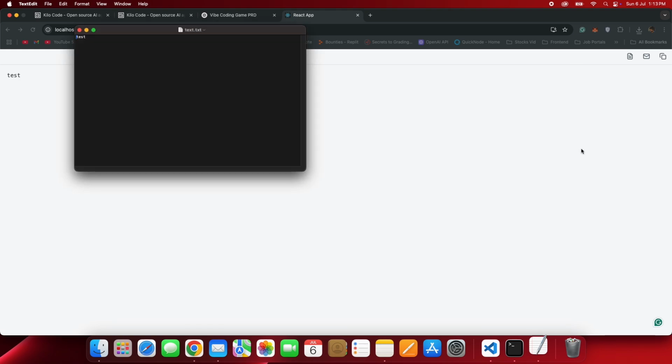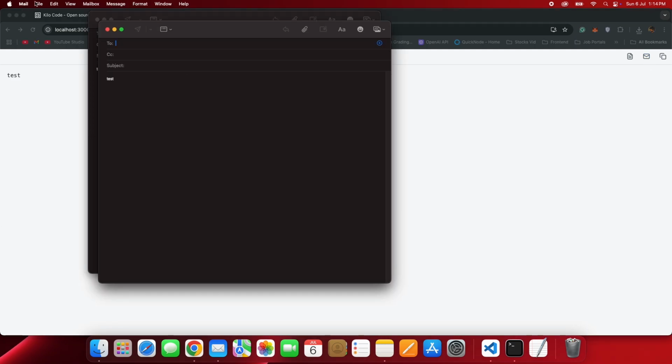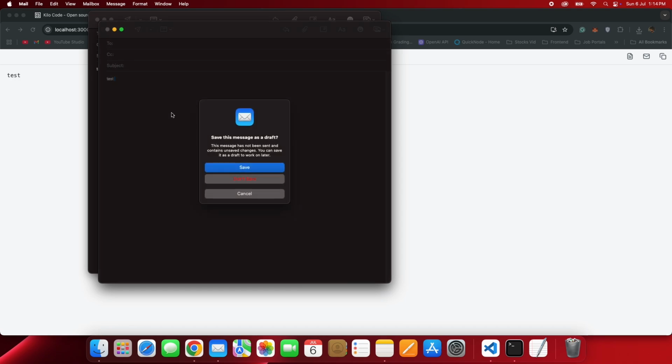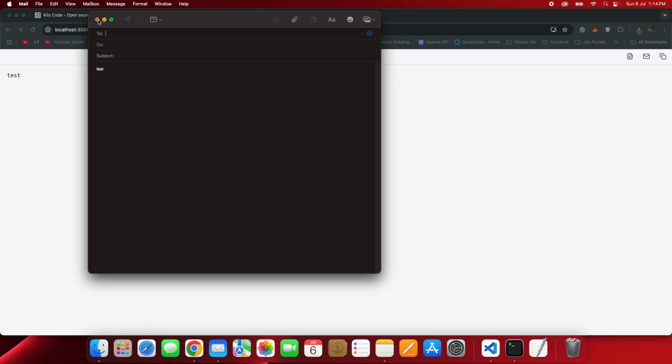Okay, while saving it just downloads, and in the text file there is the value that we've given. This is the email option, I think. Okay, the email application has opened and we can just send those texts. All right, don't save. Now this is the copy to clipboard feature. Let me see if it works. Yes, that's also working. Now the UI is not that great.